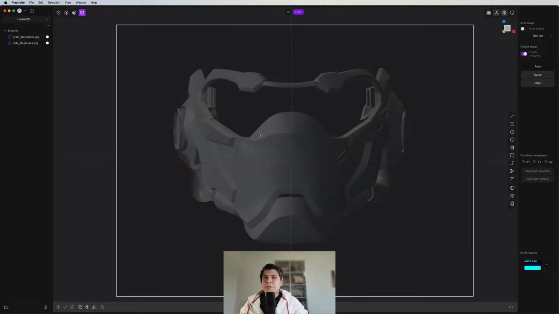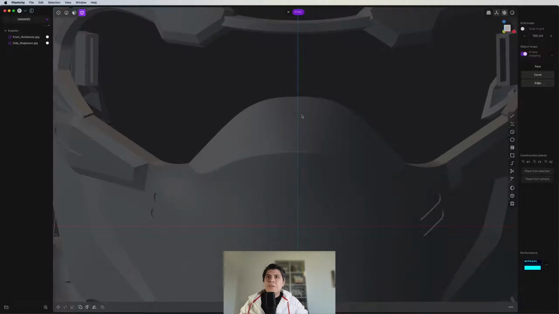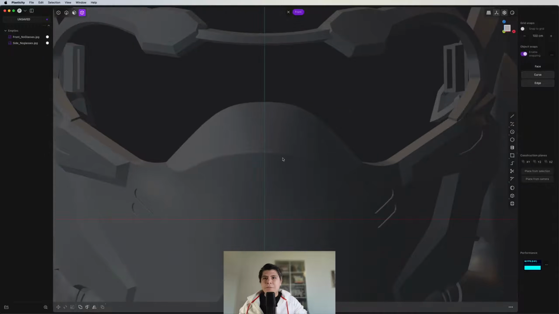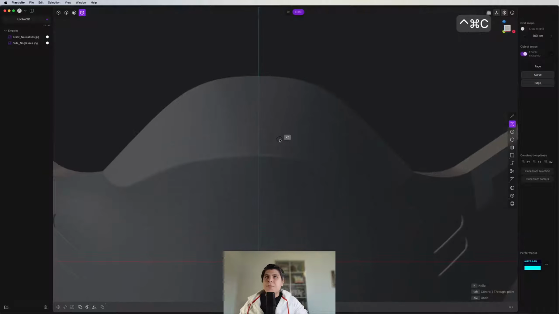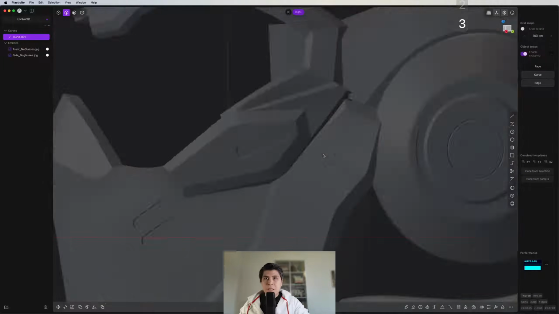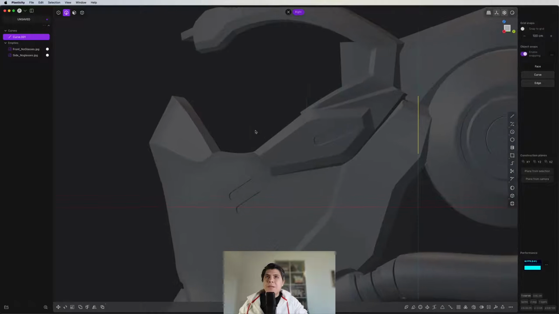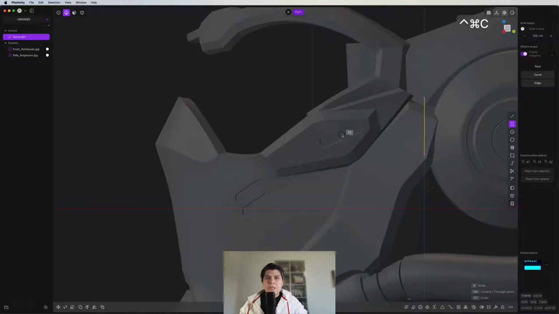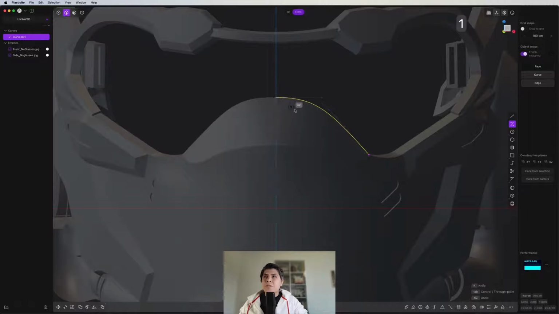Okay, now what we need to do, we need to start drawing these curves from the front and from the side. So I'm going to draw a control point curve, starting from here, and I'm going to subdivide it because I think I need more control here. Something like this. And then on the side, I'm going to draw, but I need to snap it to this point and to this point.